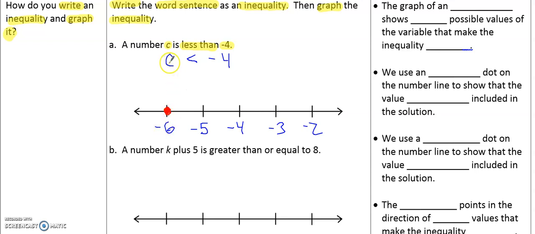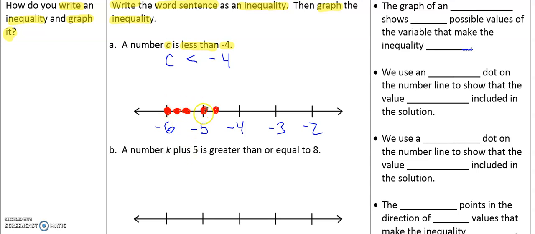Okay? How about -5? Would -5 be less than -4? Well, it's to the left, so -5 would be less than -4. What about -5.5? Would that be less than -4? Well, yeah, sure, of course it would. How about -4.75? Would that be a solution? Yeah. Ugh, it's going to take me forever going through all of these values.